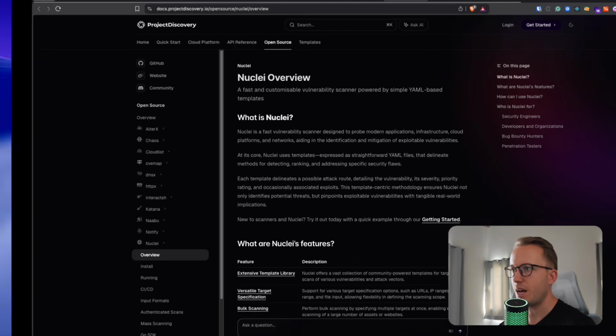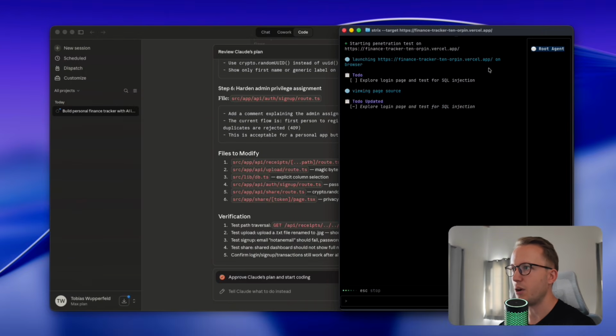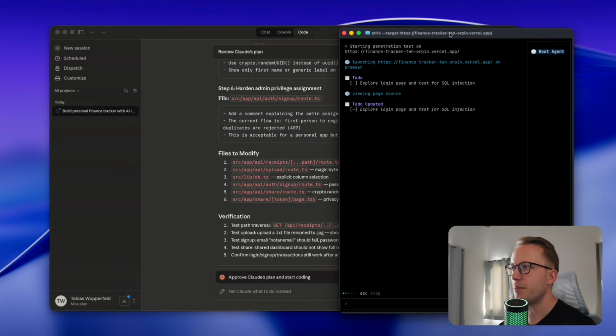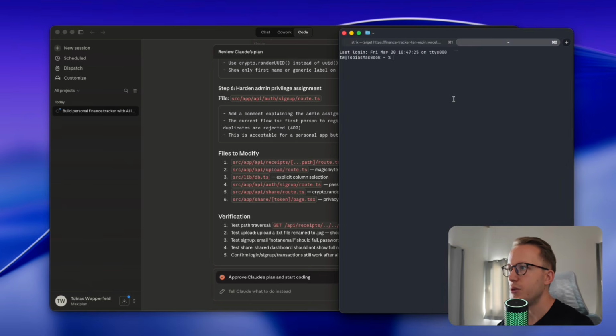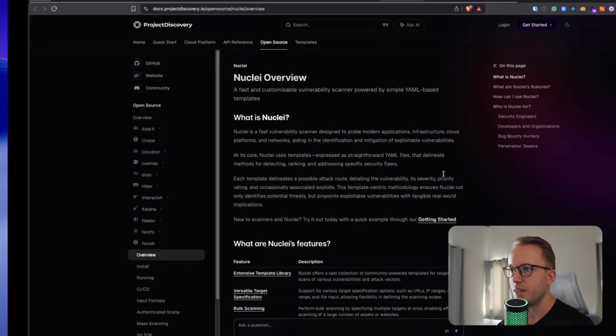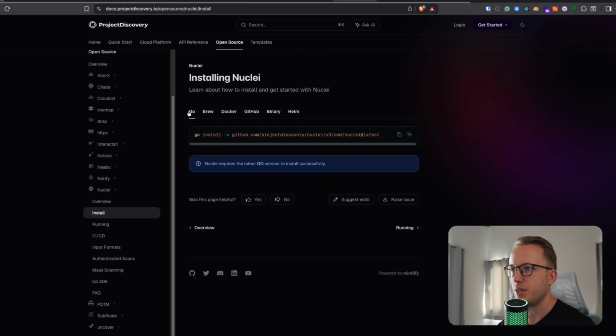And to set this up, you also need to go into your terminal app, and let's create a new tab here, and then you can install it in different ways.